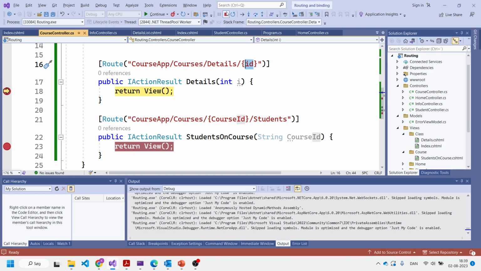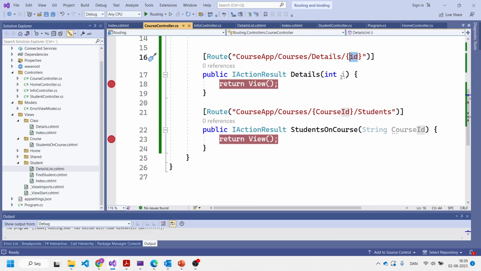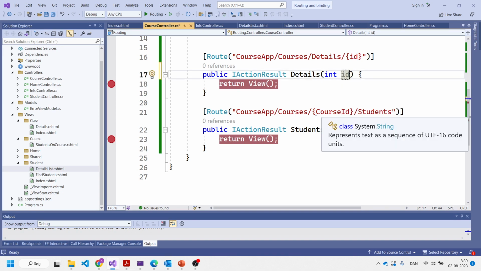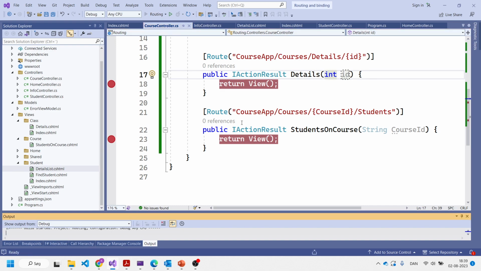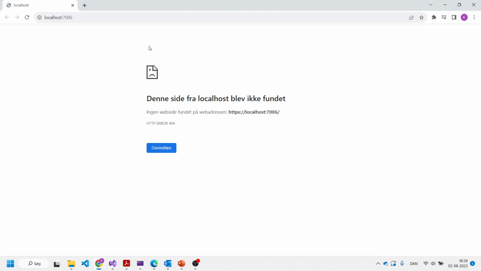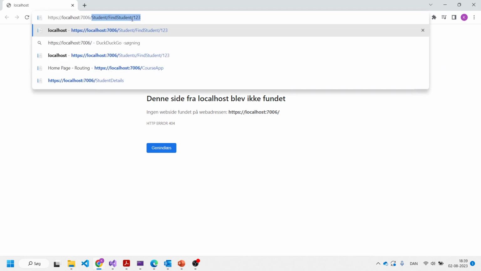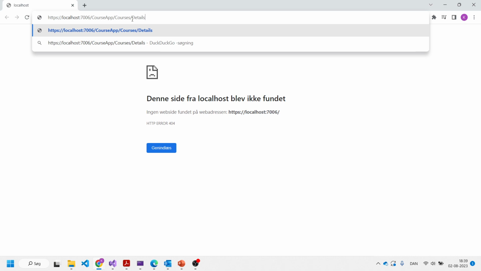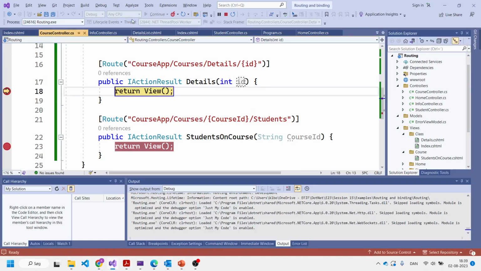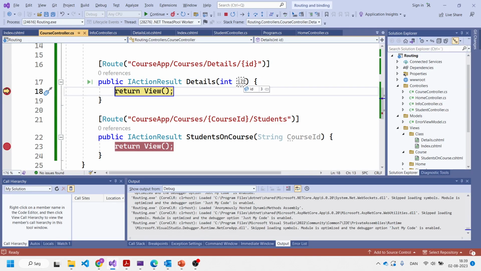Why is that? See, it has to match the name, right? Okay. So let's try it again. Let's hope it works now. ID has a value of 3. Okay, great.